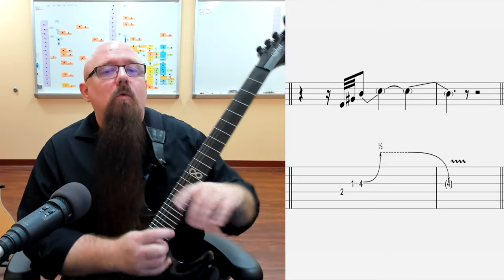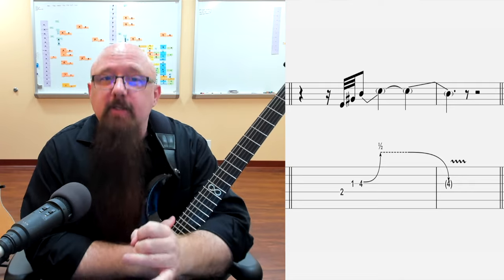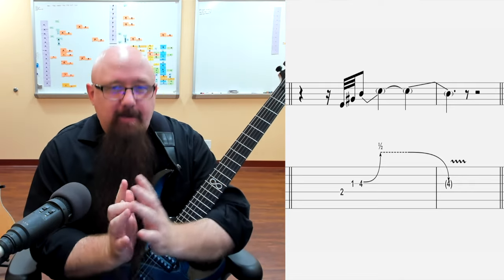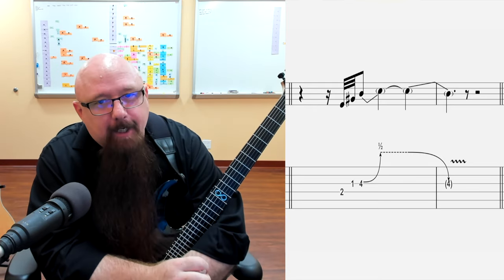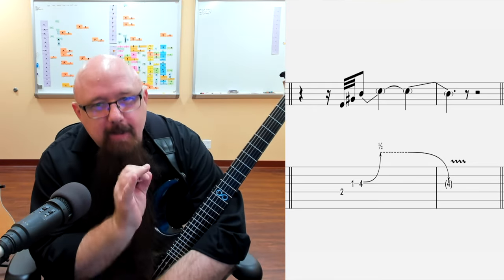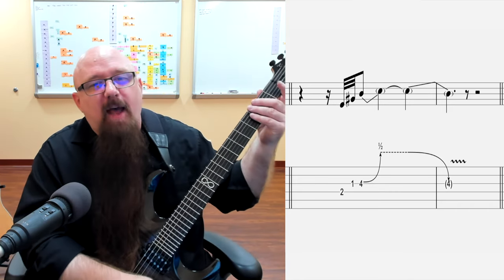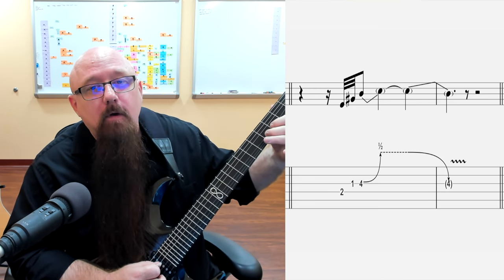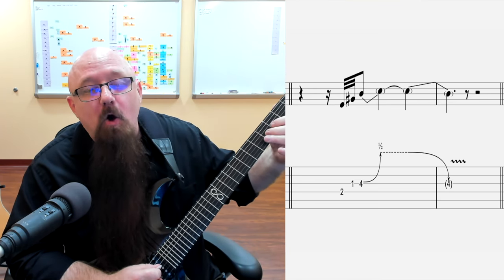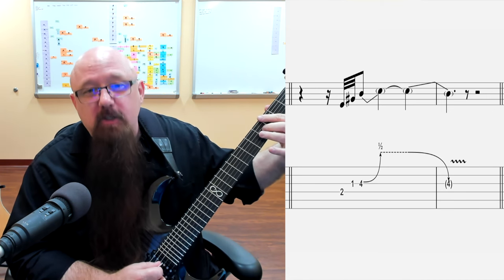Now, why this phrase? Why not one of the others? The answer is the backing track has a very, very important chord change right in the middle of the measure. So where you see that fourth fret, the B note, that note bent up, that's right where the chord change happens. The chord change is here.